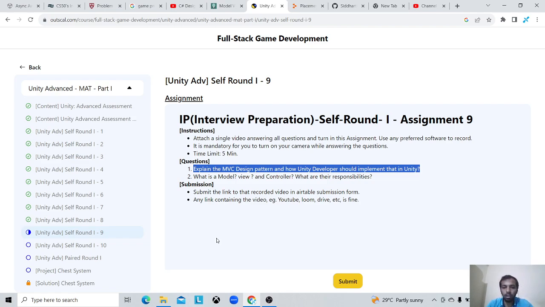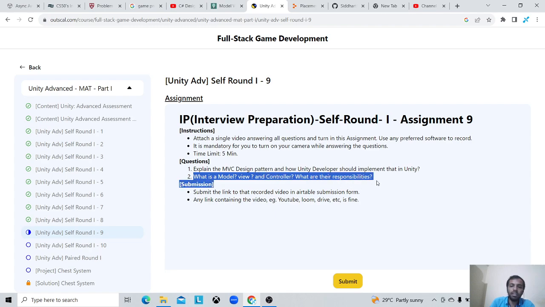So then what are the model, view, and controller, and what are their responsibilities? As I said, model, view, and controller are the parts of the MVC design pattern. The model will hold all the data related to a particular entity.